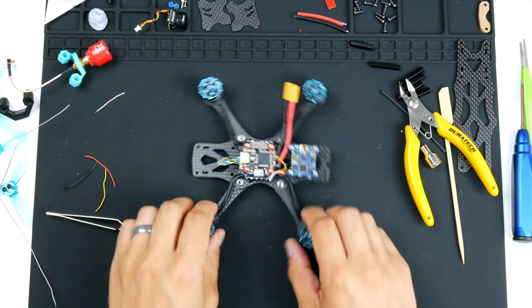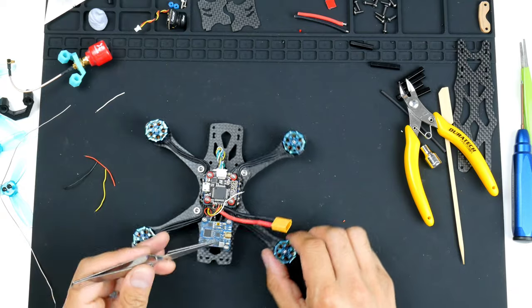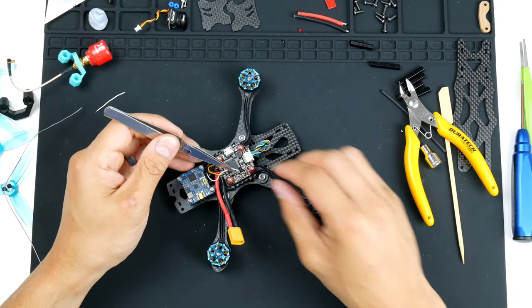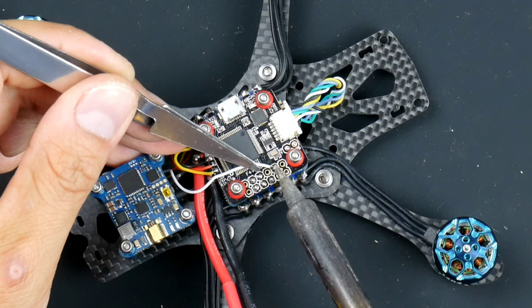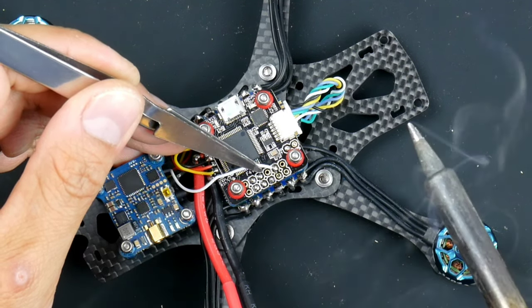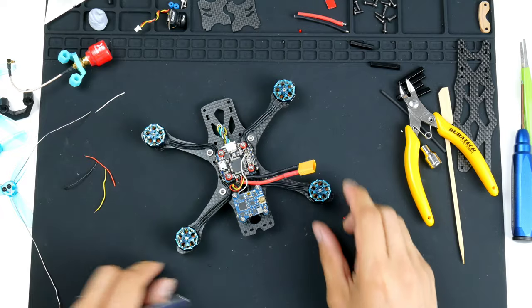All right, so we do have that all tinned up, and I will now wire up the video transmitter, smart audio. All right, so it's this one here. All right, there we go. And now that's wired up.